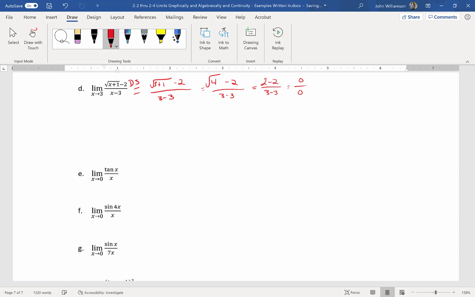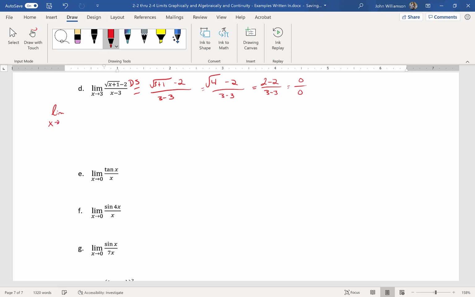So if you have a radical expression in your function that you're trying to fix a 0 over 0, or some other way that doesn't work, well, you want to think, okay, how can I rationalize either my numerator or my denominator? In this case, wherever the radical is, that's where you want to rationalize. So in this one, I want to rationalize the numerator.